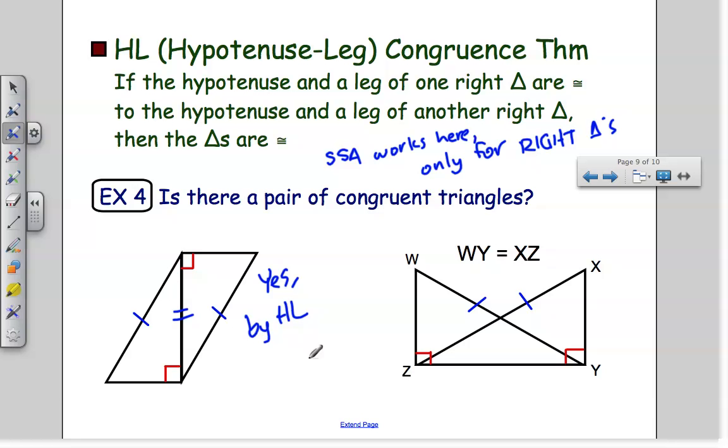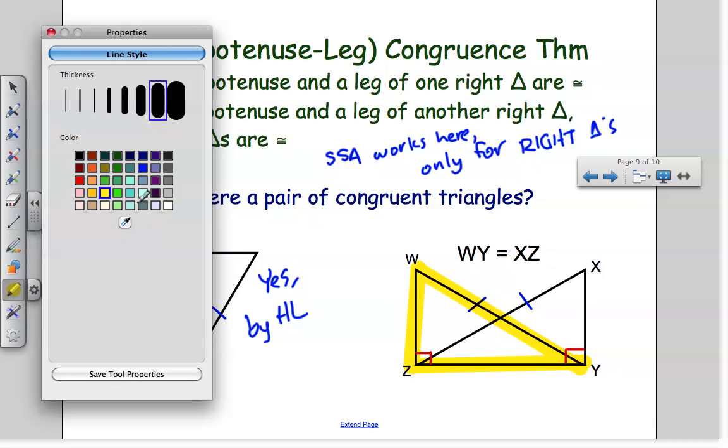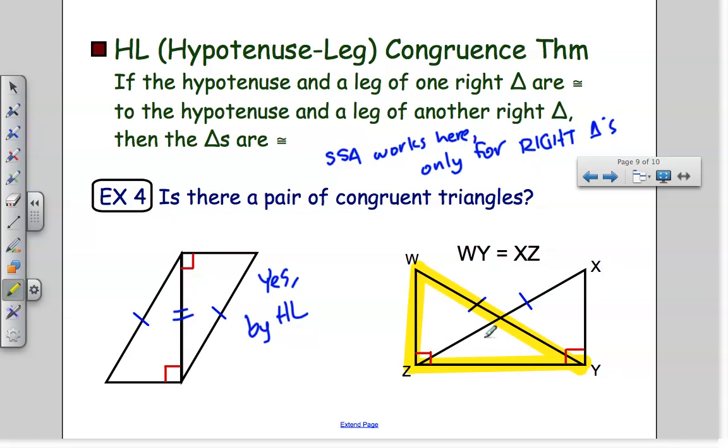Okay, hypotenuse and one leg here. All right, let's take a look. Here, we must be talking about the right triangles, actually. So I'm going to highlight these. This is the first triangle that we're talking about. And the other right triangle, so that I actually make that right angle, is right here. Do you notice what side overlapped here? They share a side. They share right down here, so I'm going to put 2 tick marks.